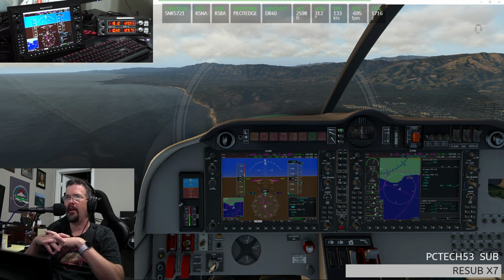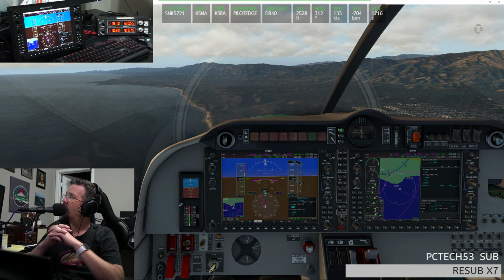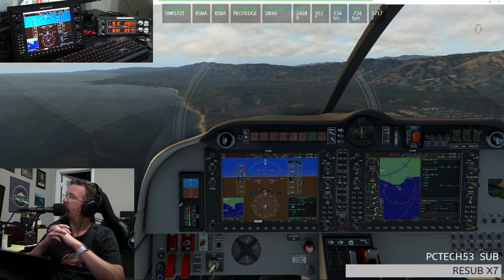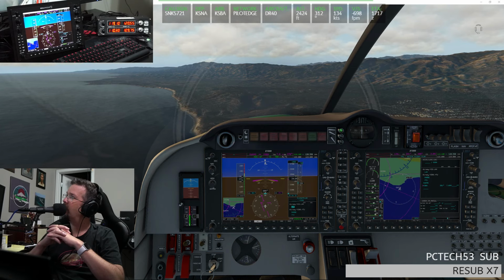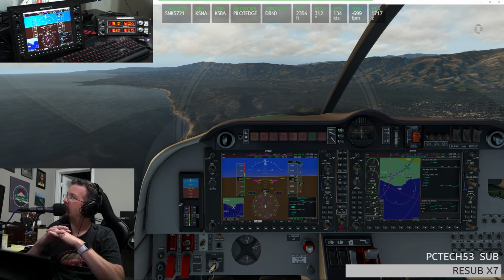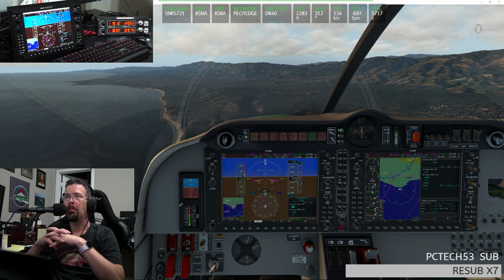How would you guys enter Santa Barbara for a 15 left landing? Would you just enter on the 45 and then do a left downwind for 15 left? Seems a little bit interesting though, because there's potentially aircraft taking off from 25. But then again, they're taking off from 25, so you'd probably be behind them coming in left downwind. Yeah.